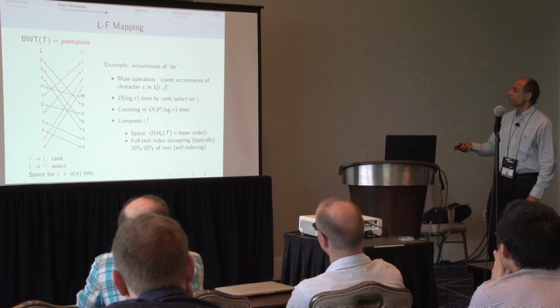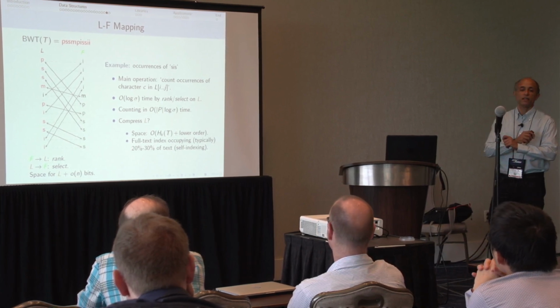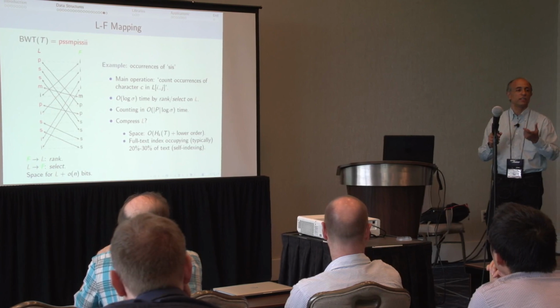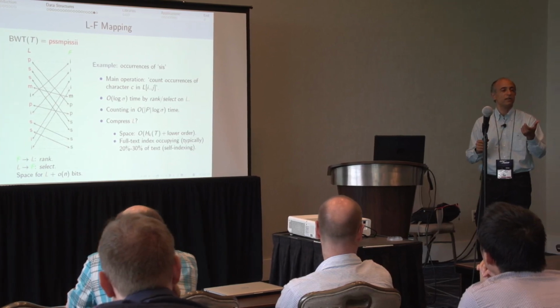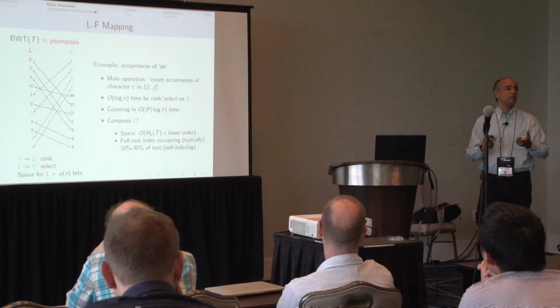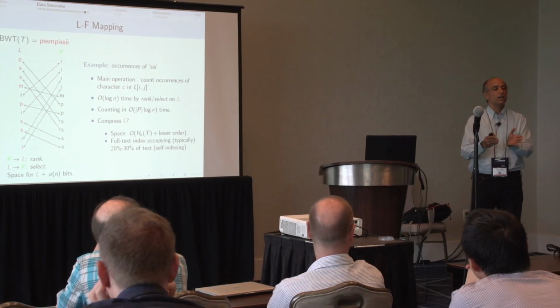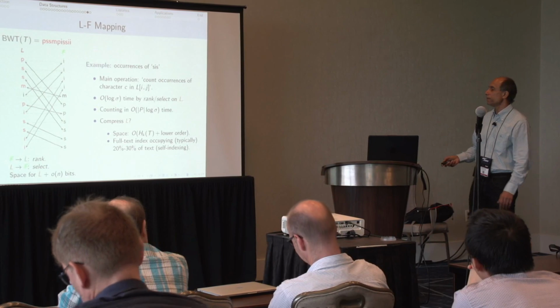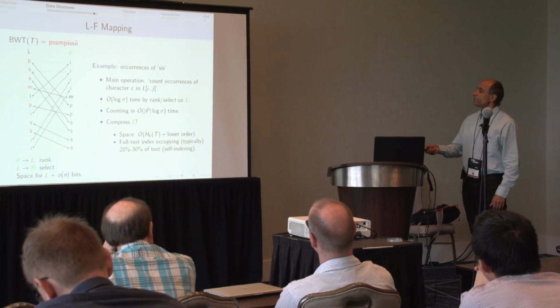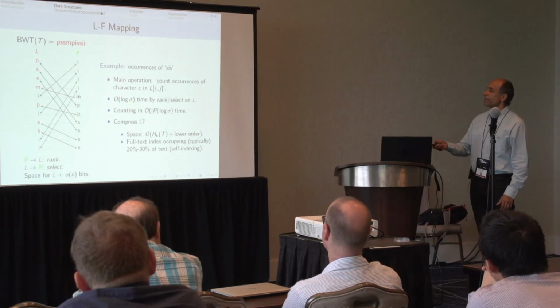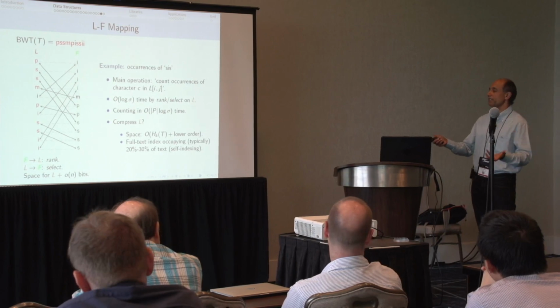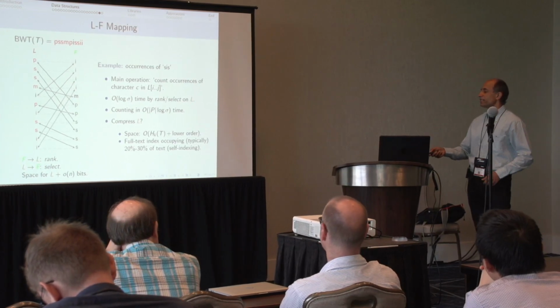And what I get is this full text index, which means it's not like an inverted index. An inverted index tells you where certain words occur. This tells you where any pattern occurs. For example, in a DNA sequence where there are no obvious words, this will allow you to search for any subpattern. Basically this plus rank and select is the index, and therefore the text is indexing itself. So it's called a self-indexing text.